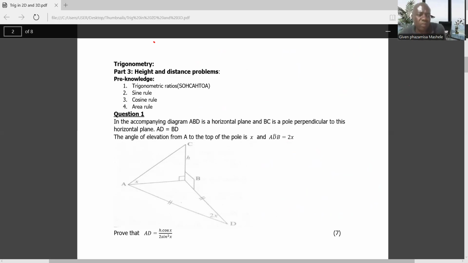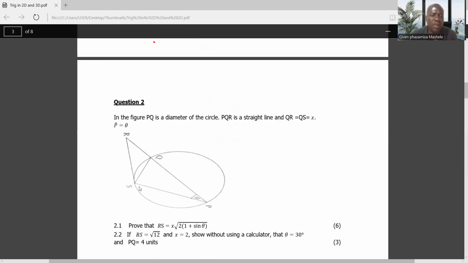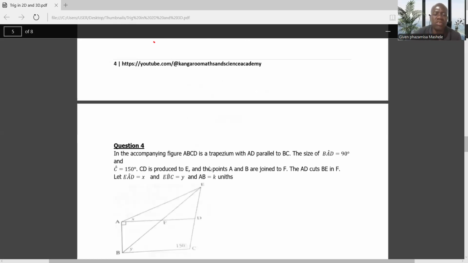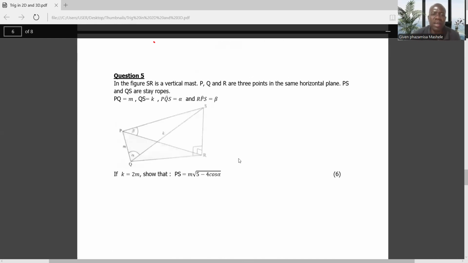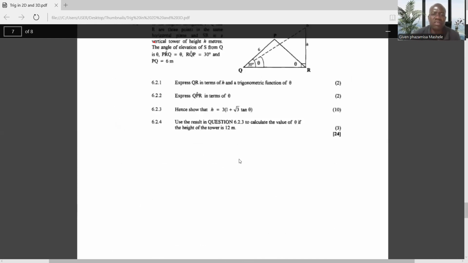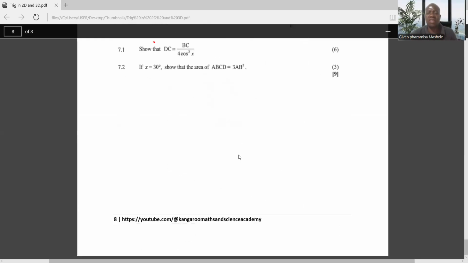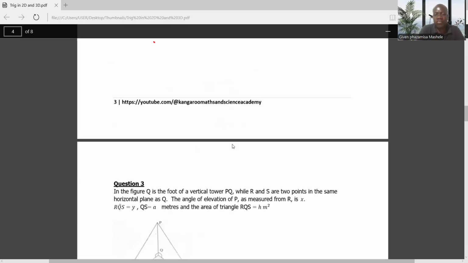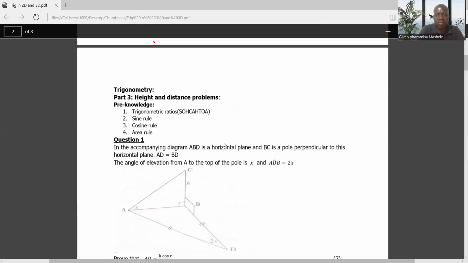Right. For example, this is question 1. After question 1, we have question 2. Okay, this is a 2D shape. Question 2, we have question 3. Question 3, it's question 4. It's still a height and distance problem. Question 5, question 6, and question 7. So this is the last one. I'll just try to go through. If I don't finish them, then you will have to finish on your own. Right, without wasting time, let's look at the first one.